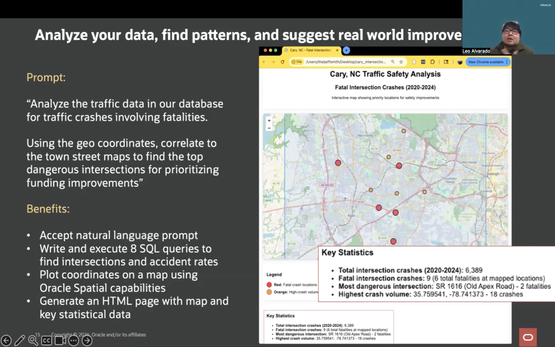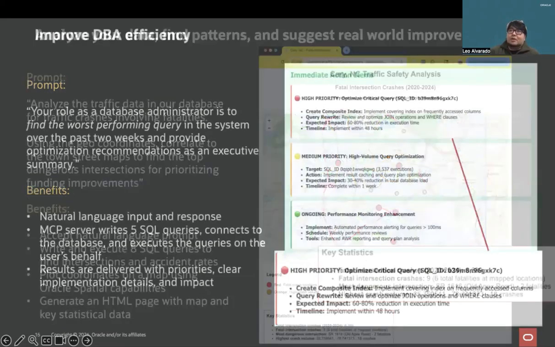Just in your prompt: analyze the traffic data in our database, and using the geo coordinates, help me correlate the town and street, and then find me the top dangerous intersections for prioritizing funding improvements. The MCP server formulates and executes the necessary queries on the user's behalf and generates an HTML page to display the findings and results. And as you can see here, even the plotting leverages some of the Oracle database features, like Oracle Spatial capabilities, to translate geo coordinates to map locations for easy human understanding.